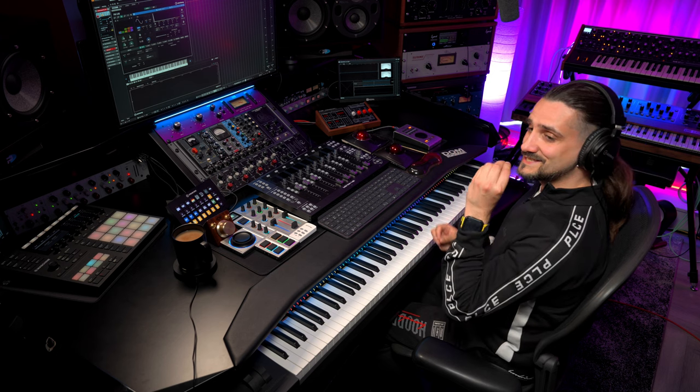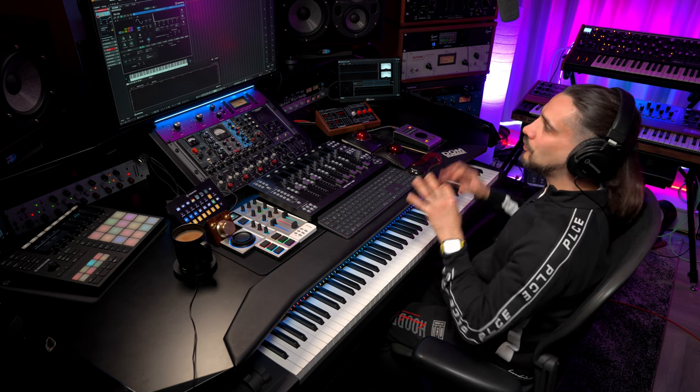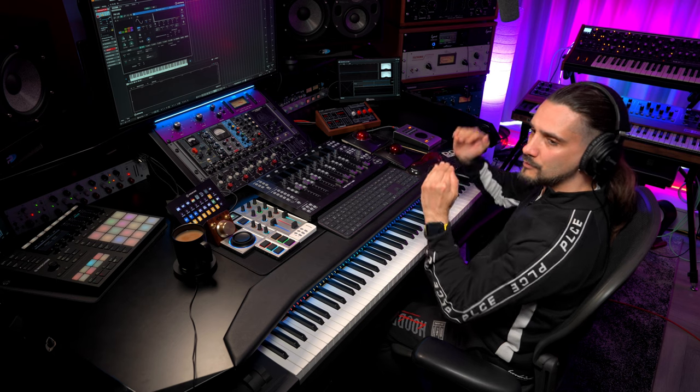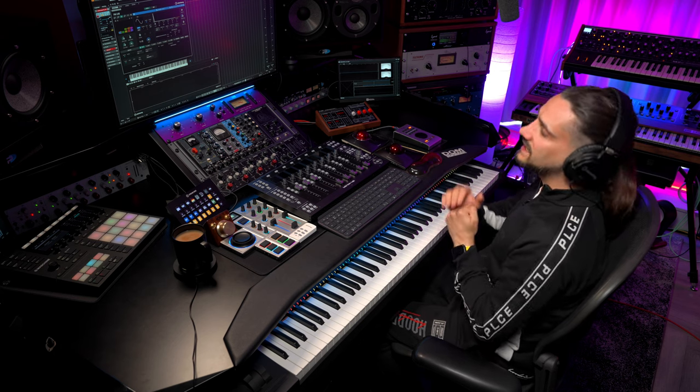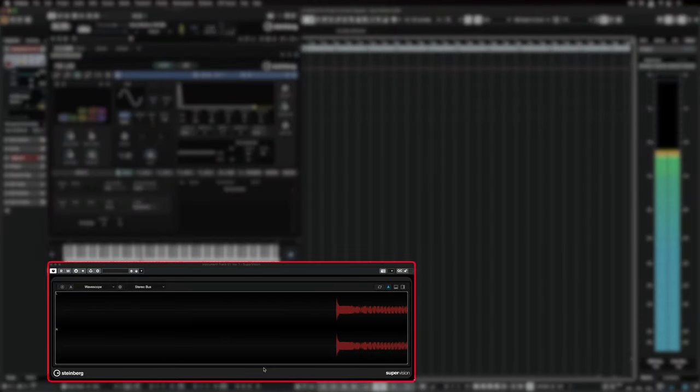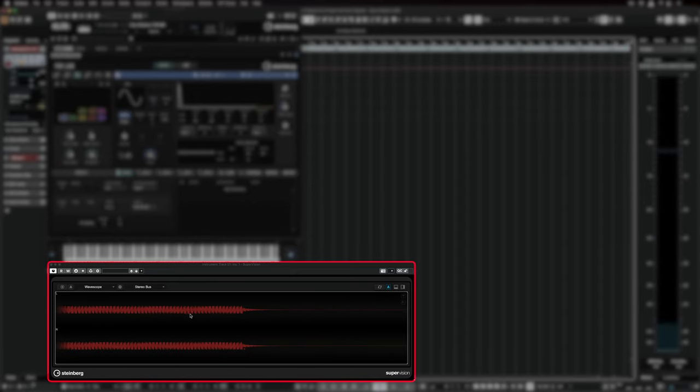So this is why FM synthesis is so powerful, because we can have a multi-layered sound using just one synthesizer. So we have the body of our 808, the knock, a mid-range attack, a sub-enhancement, and a click, all in one place, and I can play with them and fine-tune them exactly how I want. Now, if you check the wave scope that I have here, you will see that I have a nice attack and then a very deep tail.